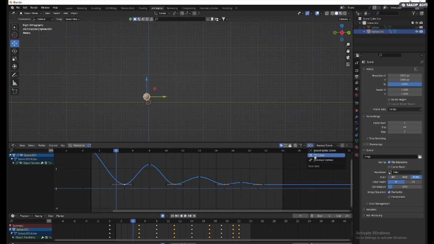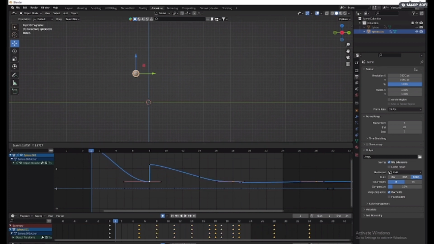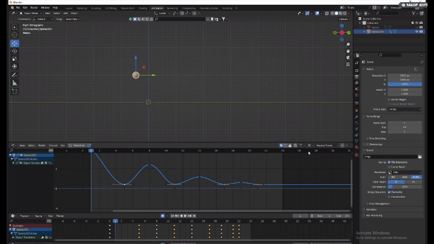Then there's the 2D cursor. Wherever your 2D cursor is, it becomes the pivot point and it scales from that, so it goes on that axis. Then there's individual centers. This is my favorite one, because if I scale it up, it won't move the pivot points, but it will move these and these arm handles.